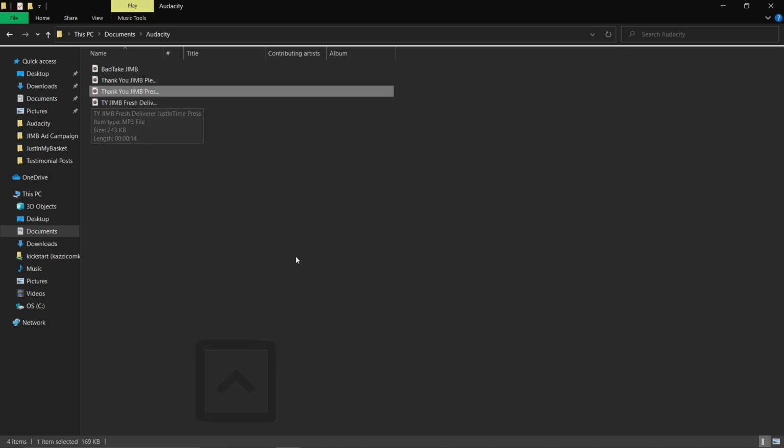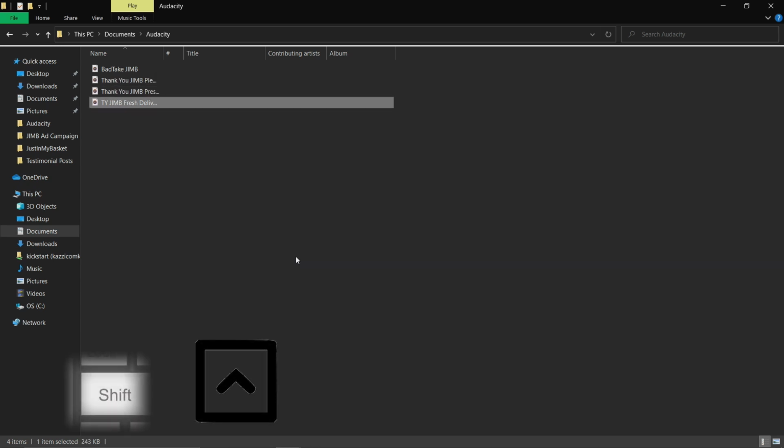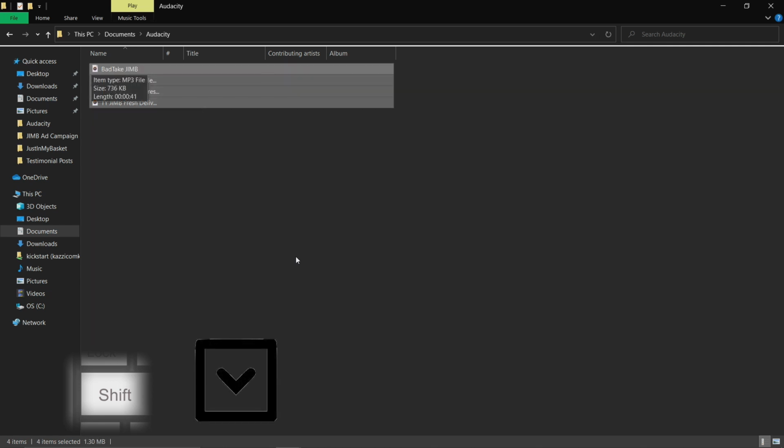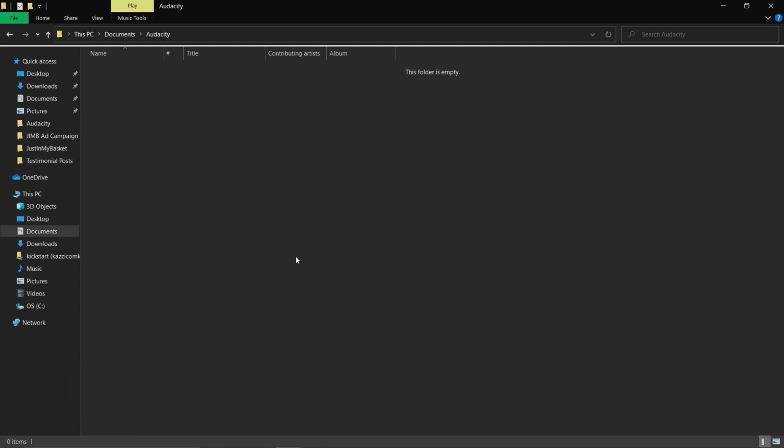However, if we want to select more than one file using the arrow keys, we can simply hold the shift key and move the arrow keys up whilst holding to keep them all selected. From here, we can press any button we like. If we need to delete the files, we can do so as well.